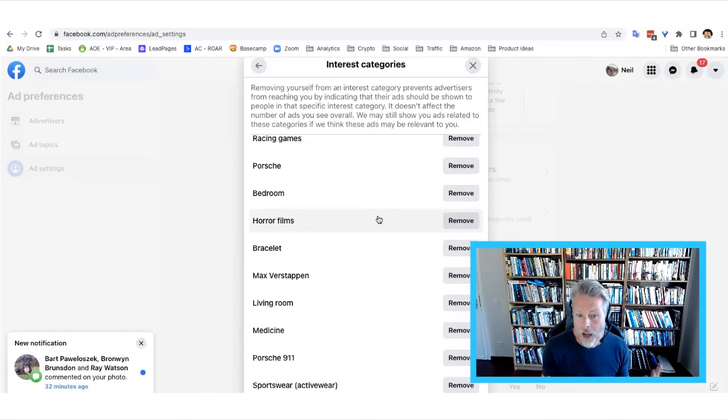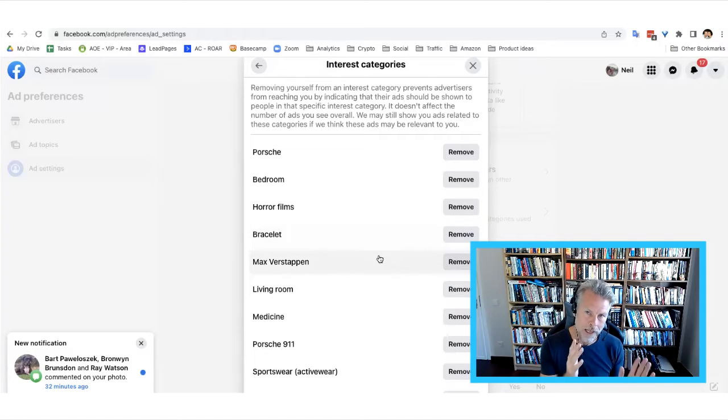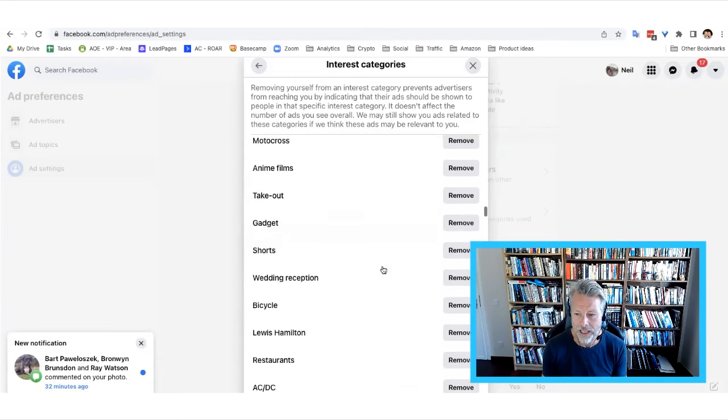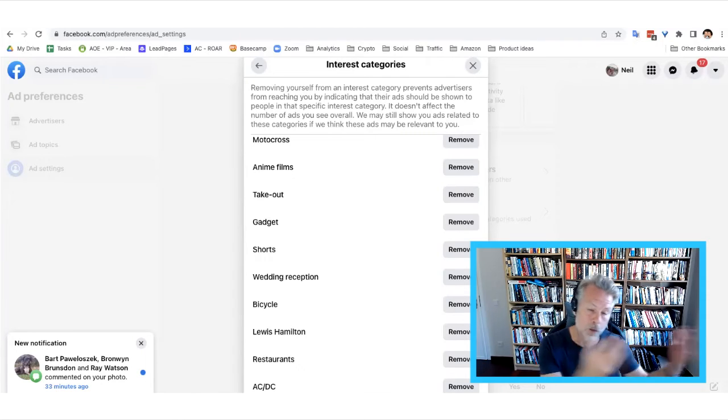Finally, the way I use it as well is if there's something in here that I don't want to get shown anymore, or I want to get shown more of, then I can alter it directly here. I did not choose these, just to be clear. Facebook has made assumptions about me based on where I am, who I interact with, the proximity as well of those interactions, and also the things I comment about on my feed. Whether that's commenting on other pages, on other people's posts, or my own posts as well.